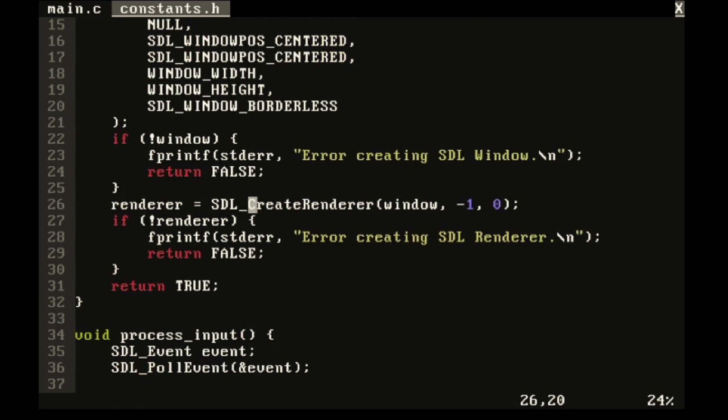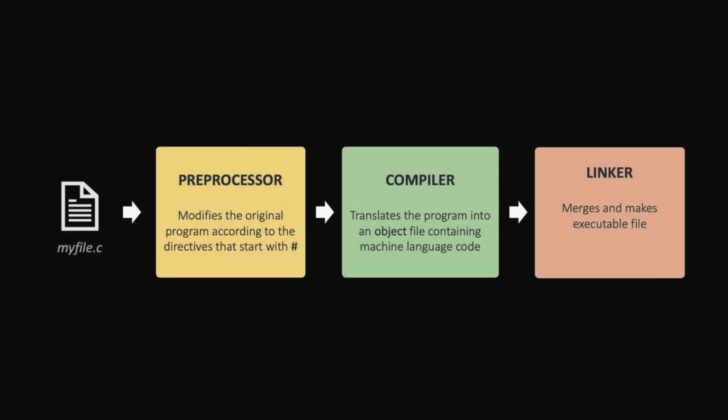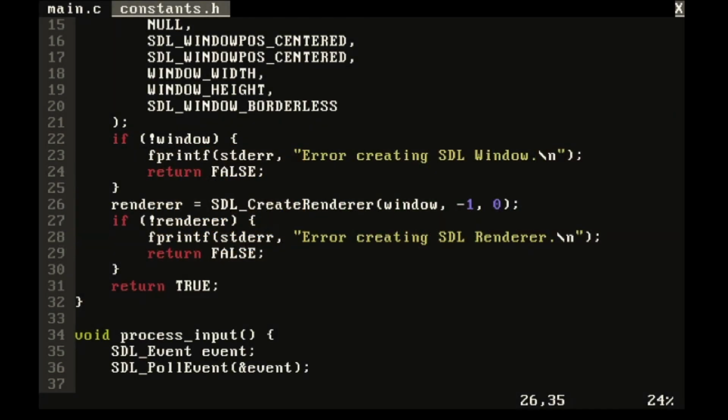But that doesn't mean that the C compiler knows the meatier part of what create renderer does behind the scenes. So for the body of these functions, we need an extra phase after the compilation phase called the linker. The linker is what bundles things and links all these libraries, all these files that belong to the libraries, with their actual body, their actual implementation. So this is what we are missing. We are missing something in the linker phase.